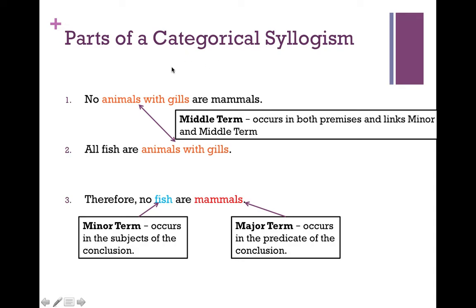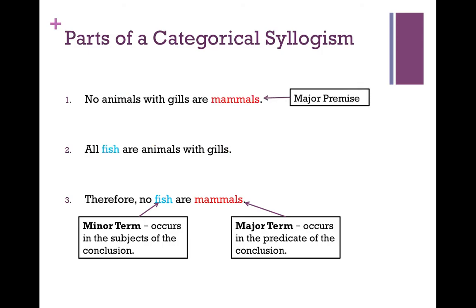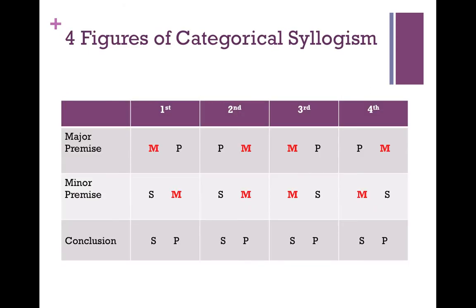The middle term could occur in the subject of the major premise, and it could occur in the subject of the minor premise. The middle term could occur in the subject of the major premise and the predicate of the minor premise. The middle term could occur in the predicate right here in the major premise, and it could occur in the subject. And the middle term could occur right here, and then it could occur in the predicate of the minor premise. So there are four possible combinations we have, and I have a chart here which lists them all.